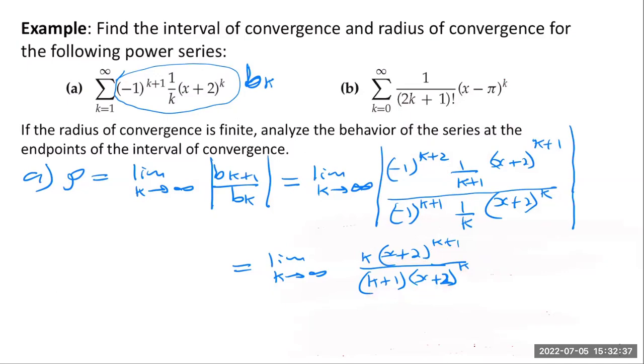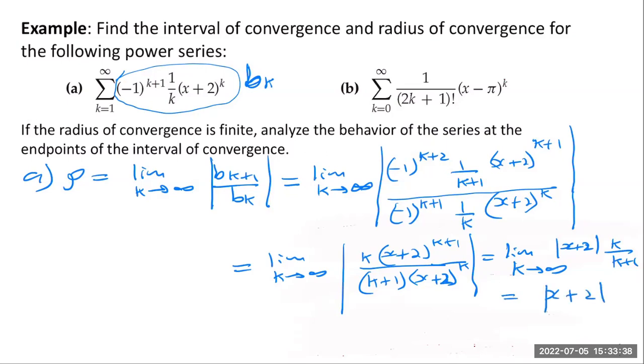So if you simplify this, this is going to be equal to the limit as k approaches infinity of the absolute value of x plus 2, times k over k plus 1. Notice that I'm not putting the absolute value for this term, because this is already positive, since k is a non-negative number. All right, now, can you find this limit? As you can see, this x plus 2 has nothing to do with k. So k happens only here. If you take the limit of this one, this is clearly 1. You have seen how to take the limit of expressions like this. So that limit is 1. So this is simply the absolute value of x plus 2.